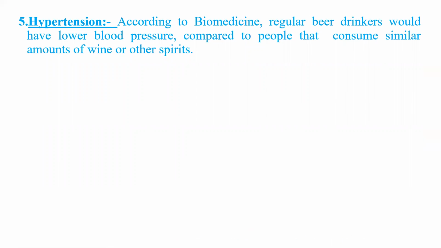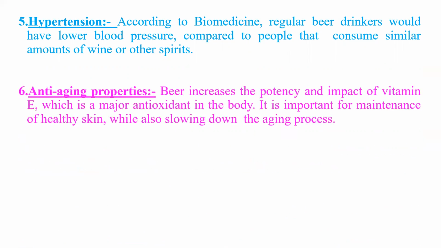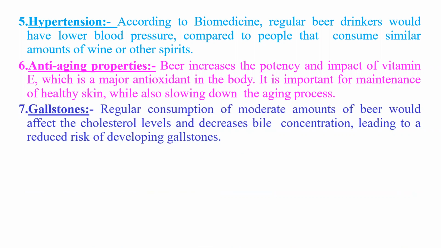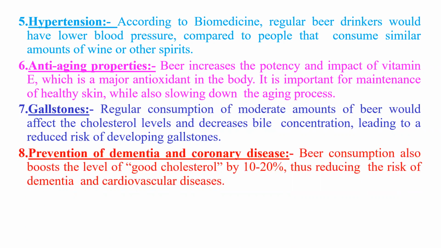According to biomedicine, regular beer drinkers have lower blood pressure compared to people that consume similar amounts of wine or other liquors. Beer increases the potency and impact of vitamin E, which is a major antioxidant in the body. It is important for maintenance of healthy skin while also slowing down the aging process. Gallstones: regular consumption of moderate amounts of beer affects the cholesterol levels and decreases bile concentration, leading to a reduced risk of developing gallstones.